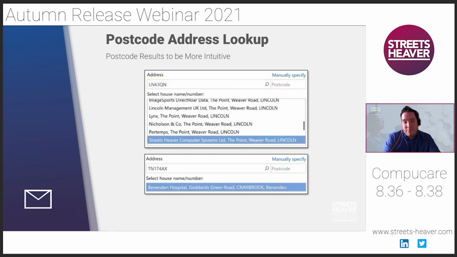And likewise, because hospitals also counted as business names, we found that your hospital names weren't coming out here. So we've just grabbed an example of one of the hospitals that we were working with around this. With this, you'll need to download and apply the latest release of Compucare, but also the latest postcode address file release from your customer FTP login in order for this change to take effect. But then you should see it just start happening automatically, and your users will start seeing slightly more information when they're putting this into the system.